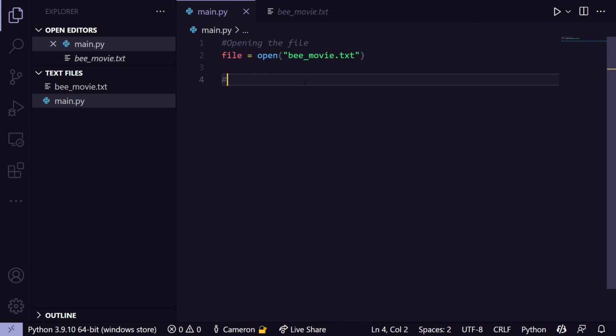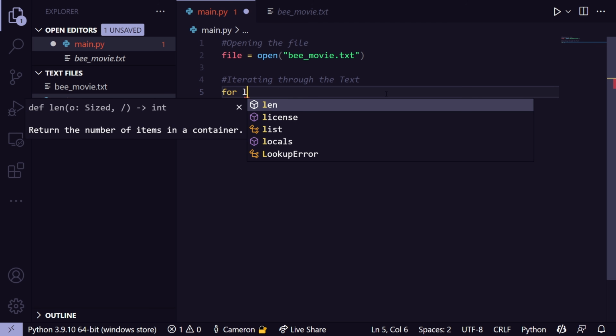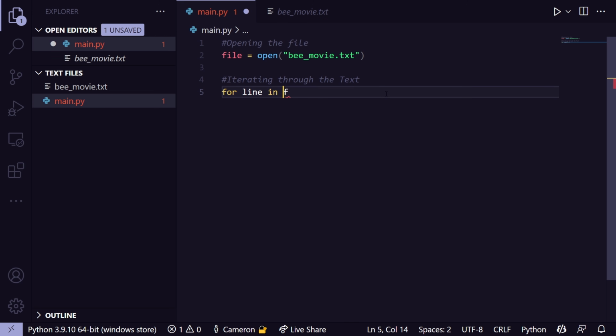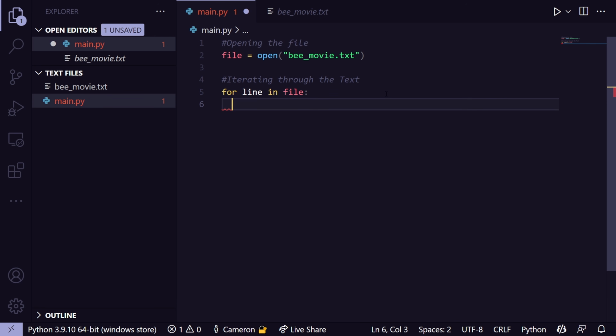So we'll call this iterating through the text. To go through the text, we want to do a for loop that says for every line in the file. And let's make sure that we have a collection of words.